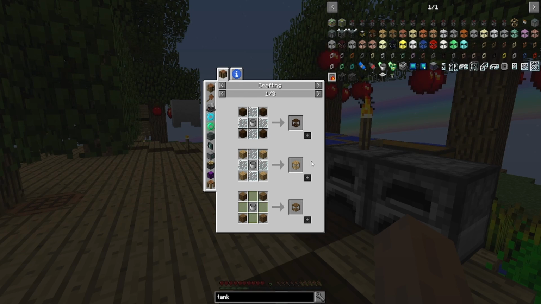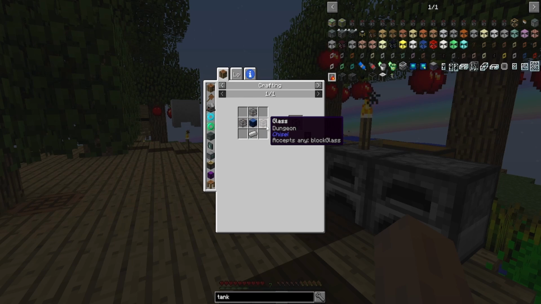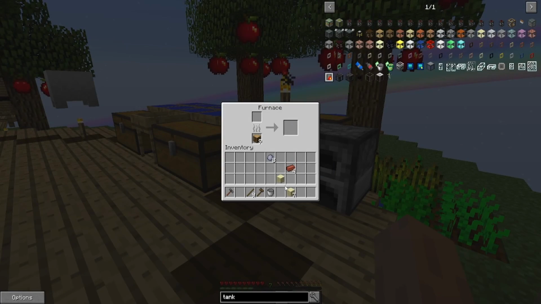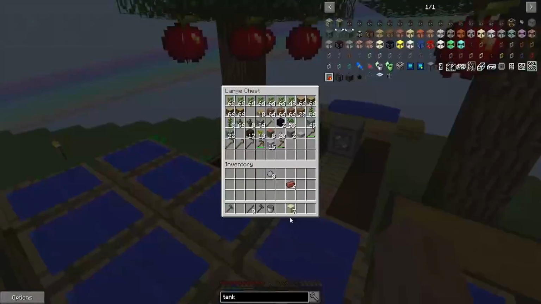Stained glass. Huh. Filled with fluid and XC. I think this might be... Ooh. So glass, wood, and iron. Okay. I can do that right now, actually. If I just put sand in here. Let's put the sand in there. I don't know if I have more sand. I don't have any more sand.